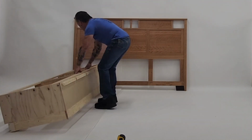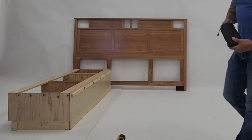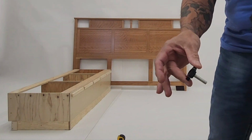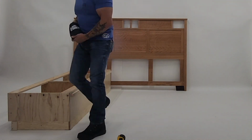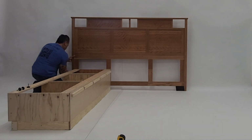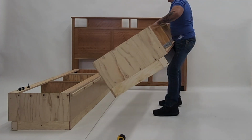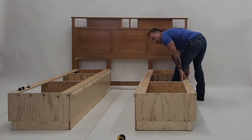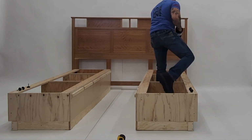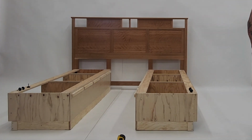You'd start by putting the headboard close in position and against the wall. Bring in the first pedestal, they're marked left and right. The headboard and the footboard will get attached to these pedestals with a series of knobs. Of course, I would loosely put those into place before tightening them all. Pretty standard. Bring the other pedestal and put it in place.